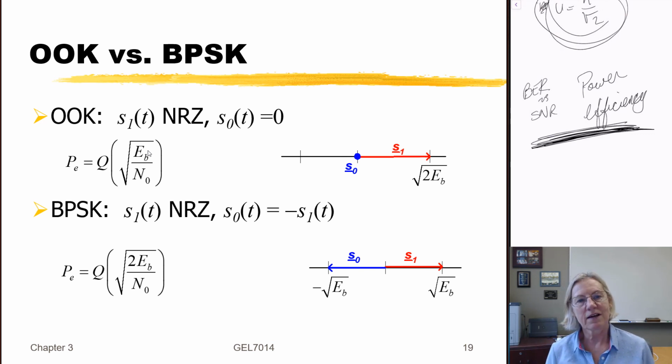Now, perhaps the complexity of the receiver could be less with on-off keying. For instance, systems with optical communications could have light, no light, and perhaps the component for generating light, no light could be very, very inexpensive. And so although the power efficiency might be lower for on-off keying, perhaps there are other reasons why this might be a good choice. So it's good to have a lot of choices for modulation so that we can make a trade-off on the different factors that are important in a communications system.